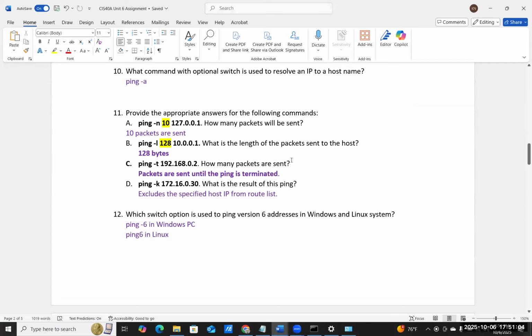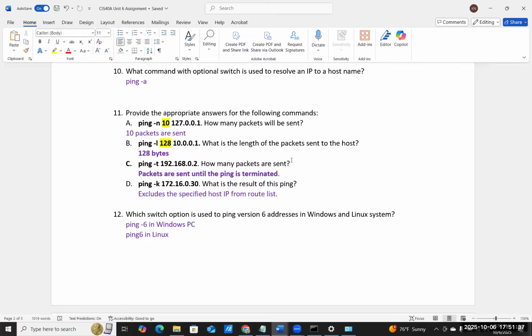Okay, so we can do until terminated. We can make it go forever, which is the default in Linux when you're using the ping command. So if you do a ping -t and your target IP address, how many packets does it actually send? It sends as many packets until you terminate it. So if you let it run longer, it's going to send more packets. If you terminate it early, then it will just be however many packets at the time that you terminate.